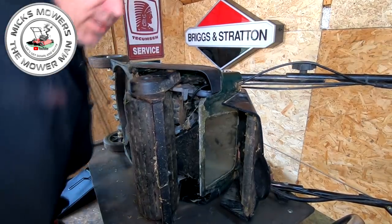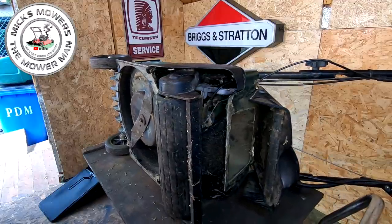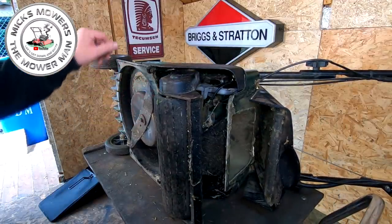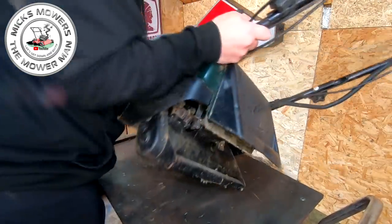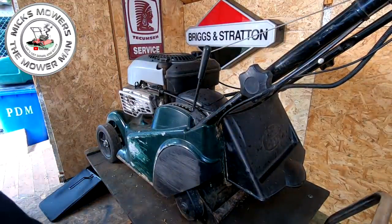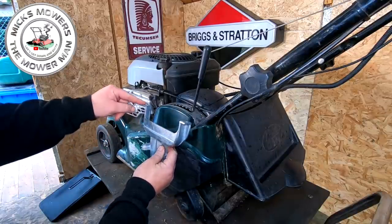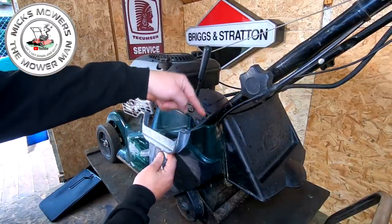Okay, so first things first to do this repair, you're going to have to remove the roller to a degree. So what I would start off with doing, tip the lawnmower back up onto its top, just to show you where this goes, okay? So that bracket, there it is. If you imagine it, it goes up like that, boom. And the two retaining bolts is that bolt there and that bolt there, not the arm support, that one there.